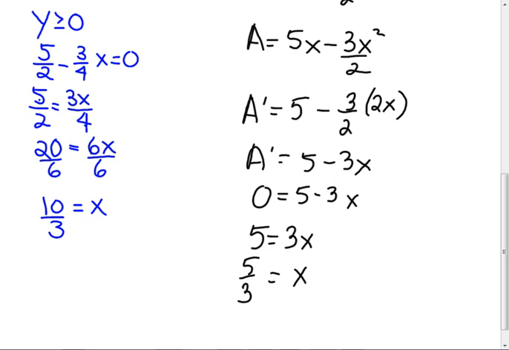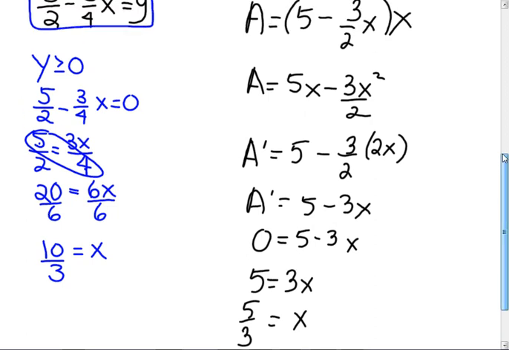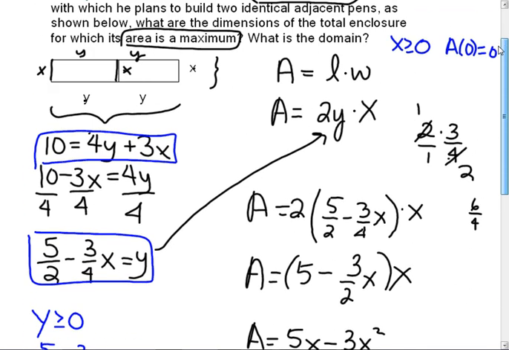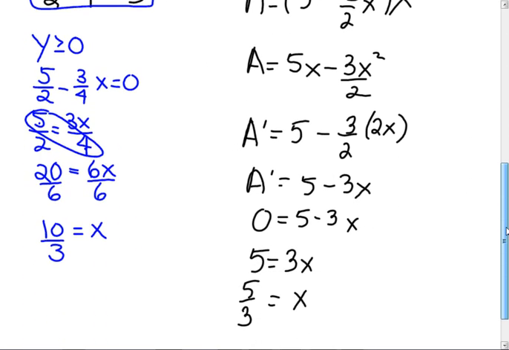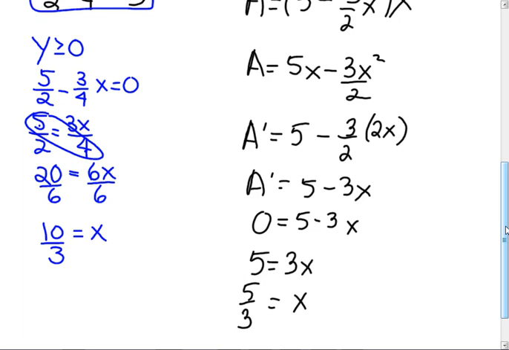I cross multiply. 5 times 4. You can multiply by 4. You get the same result. Okay, so it's going to be, x must be, oops, I lost my inequality. Oh, it's okay. It's greater than or equal to 0. This is going to stay here. This is still going to stay here. It's going to stay here, so x has to be smaller than 10/3.